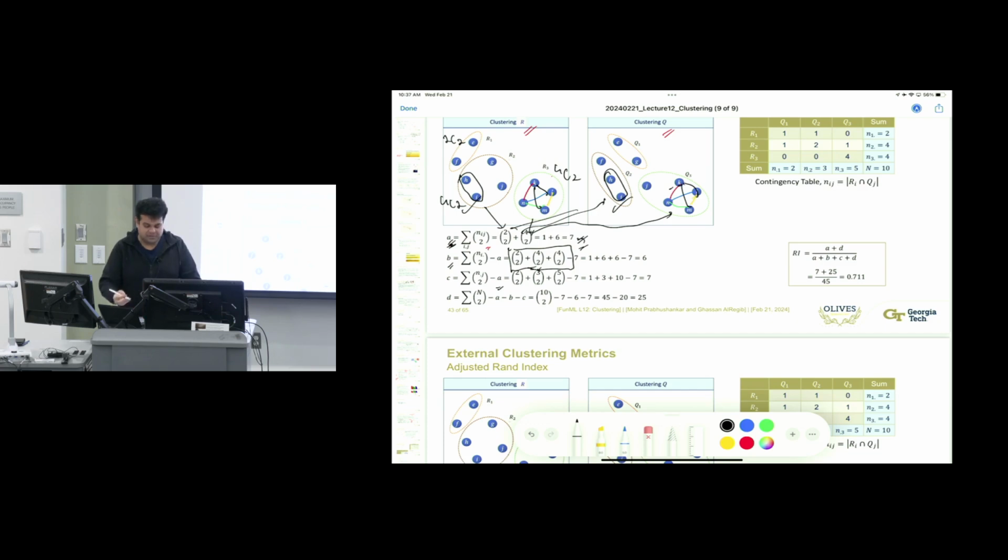C is basically the opposite. Now you'll be looking at Q. So here this is 3C2, 2C2, and 5C2, which is essentially what you have here. You're looking at all the elements which are united in terms of clustering in Q, and then subtracting the ones that are united in R as well, so that you'll be able to find the ones that are separated in R. So you'll get those numbers.